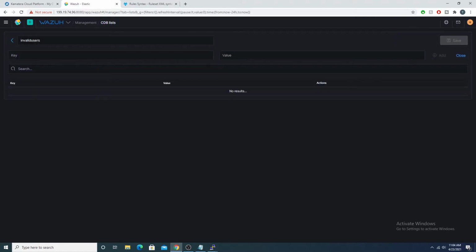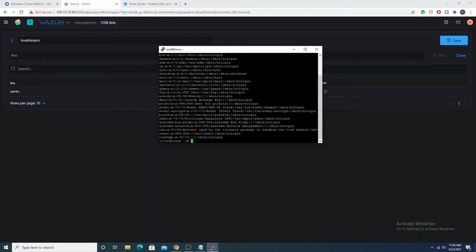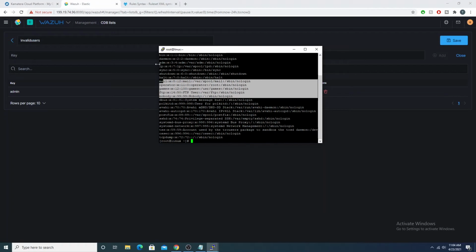And I will add an entry, and here within our key fields, we'll just add the usernames. So I'll do like admin, it would be a username I wouldn't want to be allowed. And remember that this would be a user account that actually exists on the box, right? So like games or FTP, some of these user accounts that come pre-bundled with CentOS are existing.